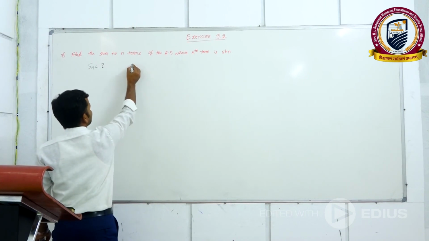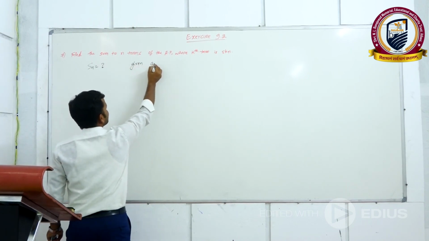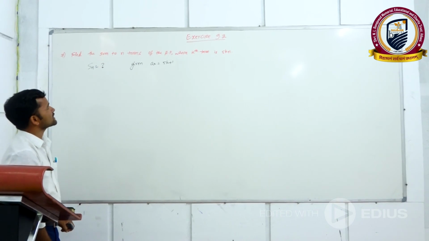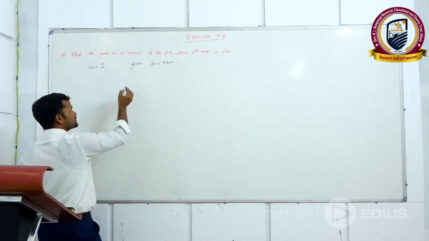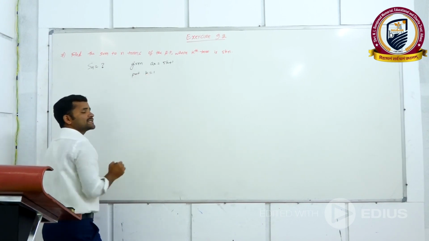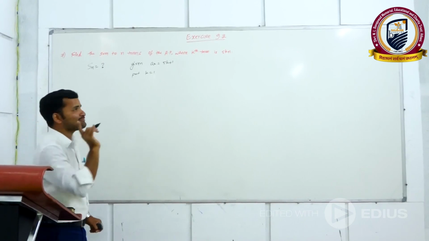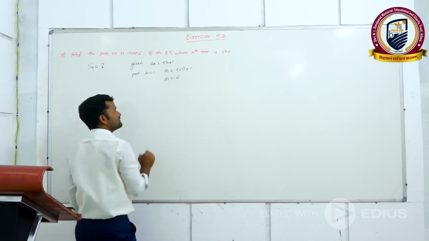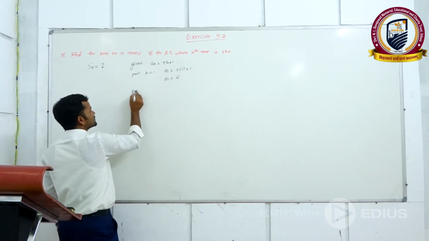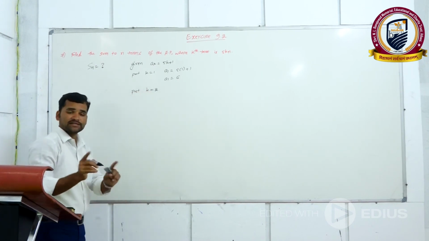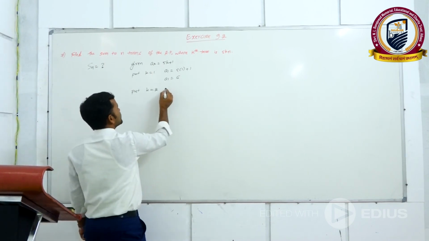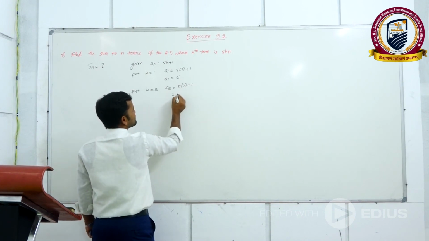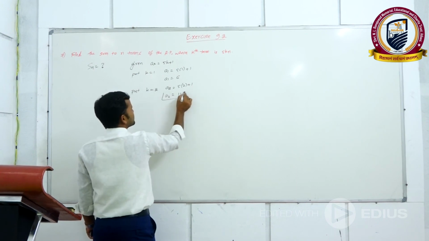See, the kth term I can take here. Given ak is equal to 5k plus 1. It is also a general term. Means you substitute k is equal to 1. What does it give us? It gives us a1, in the sense the first term. a1 is equal to 5 into 1 plus 1, nothing but 6. Now you put k is equal to 2. What does it give us? a2 means the second term of the arithmetic progression. a2 is equal to 5 into 2 plus 1, that is 10 plus 1, 11.